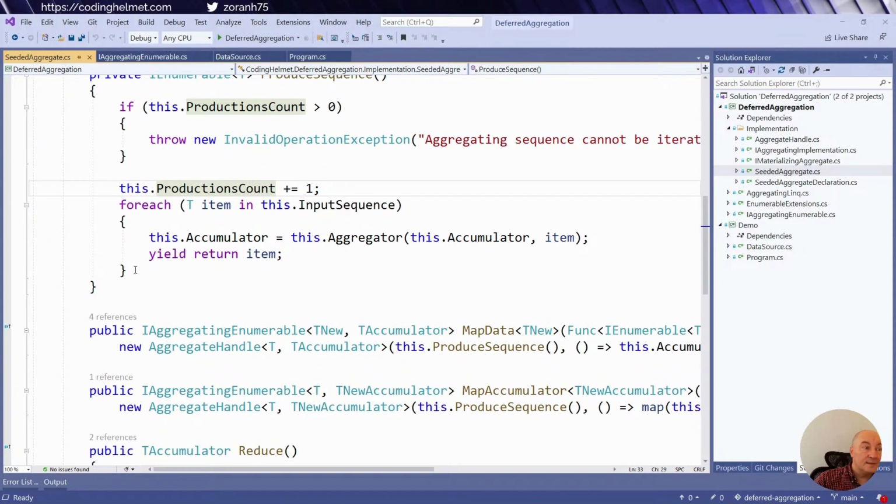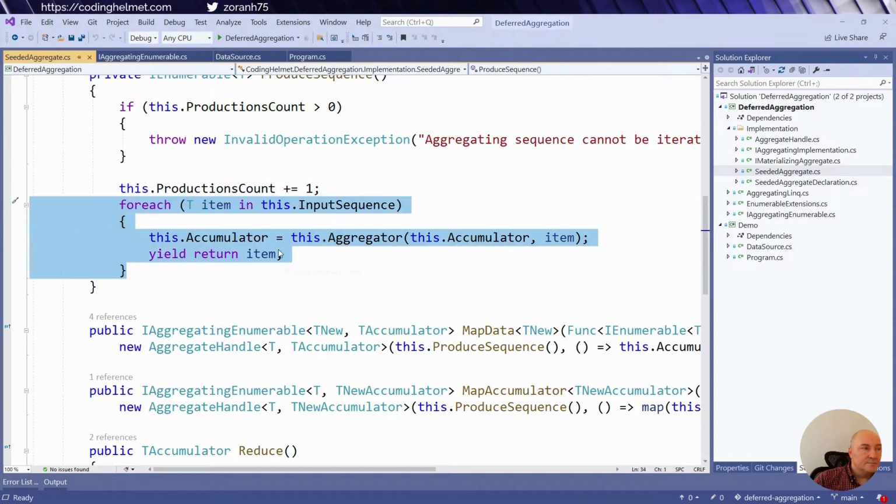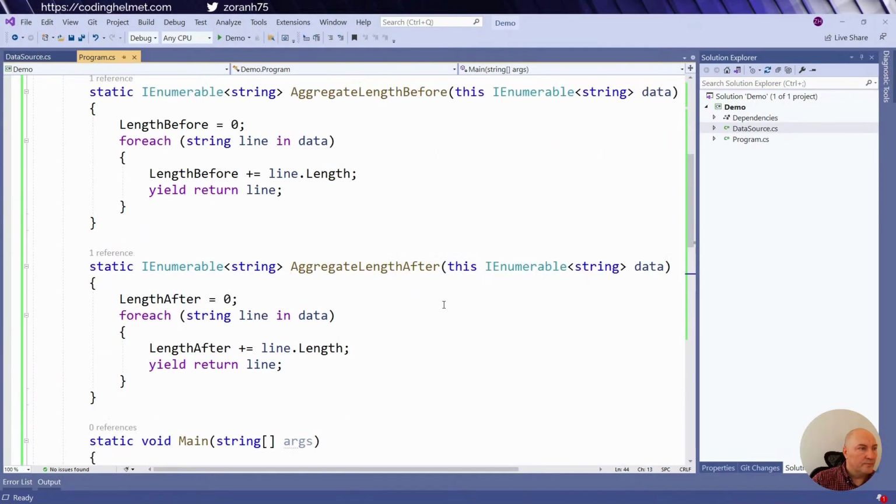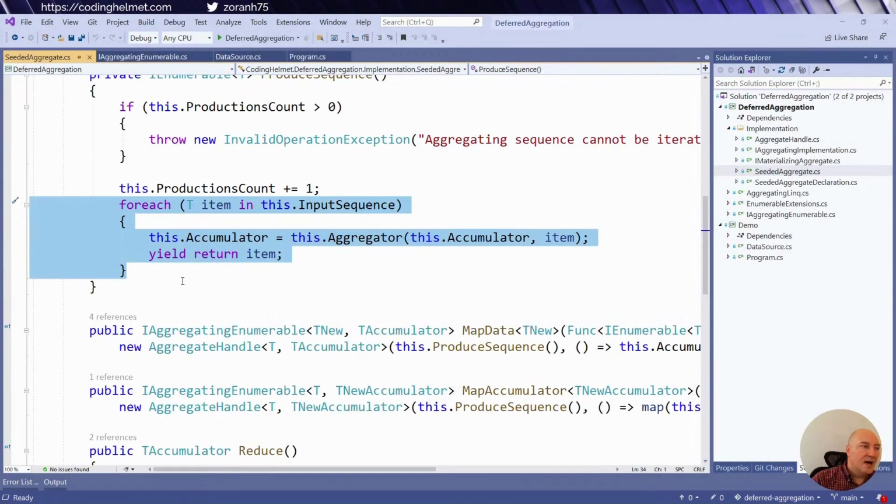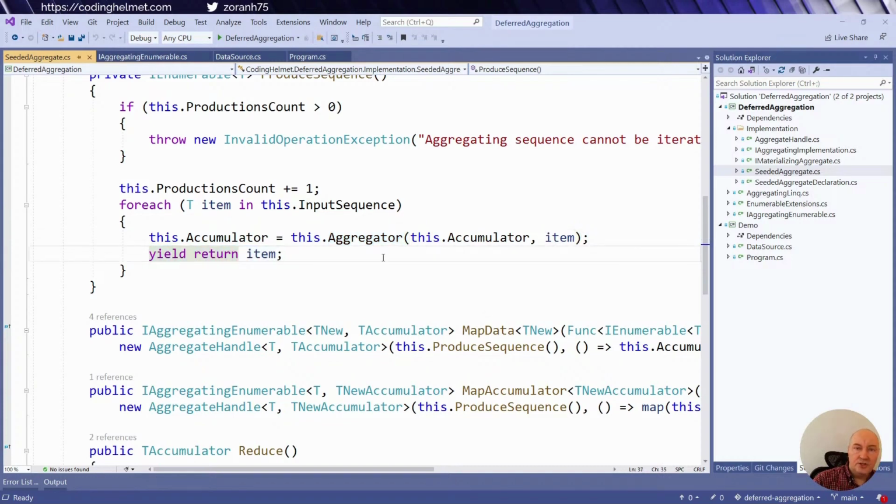And then comes the substance. All right, I will indicate that I was called, and this is the substance. Accumulator was initialized to the seed when this object was constructed, so I don't do it here. And I'm doing precisely that loop. I'm walking through all the items, adding them to the accumulator by applying the aggregating lambda, and yield returning the item unchanged.